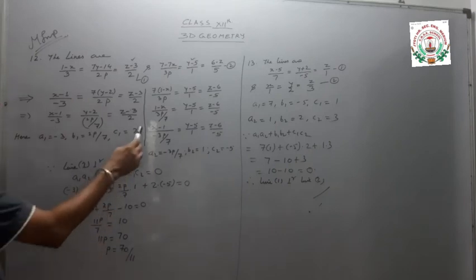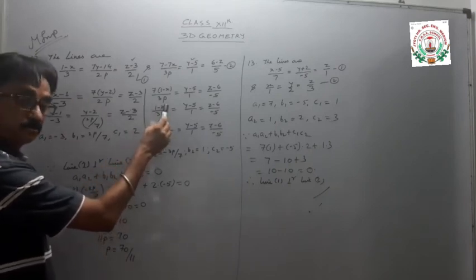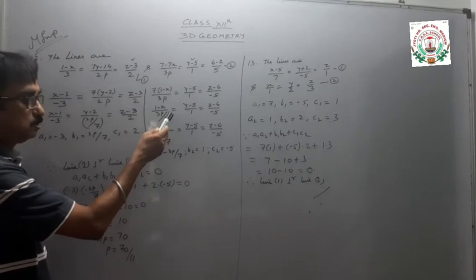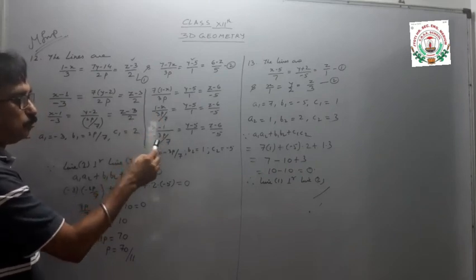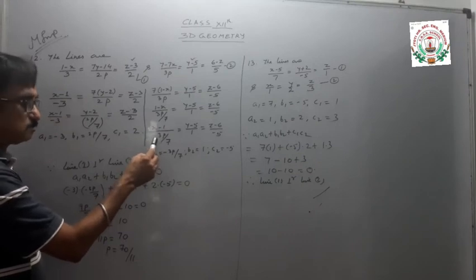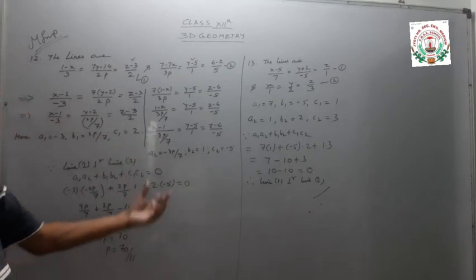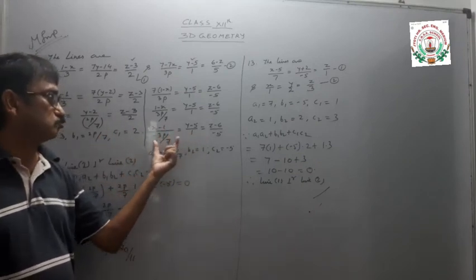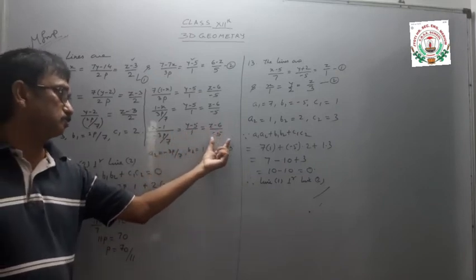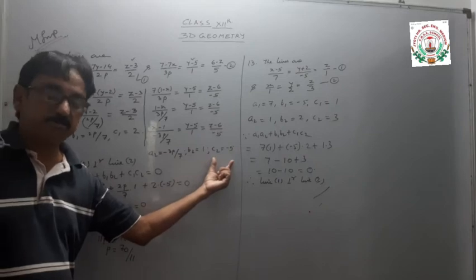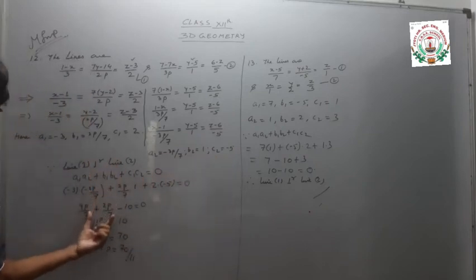Now x minus 1, this should not be 1 minus x, it should be x minus x1. So what I have to do? I will take x earlier, x minus 1 upon, this will become minus sign, minus 3p by 7. Now it is in the format of x minus x2 upon a2, y minus y2 upon b2, z minus z2 upon c2. Compare their ratios and then substitute in the perpendicular condition and get the value of p.